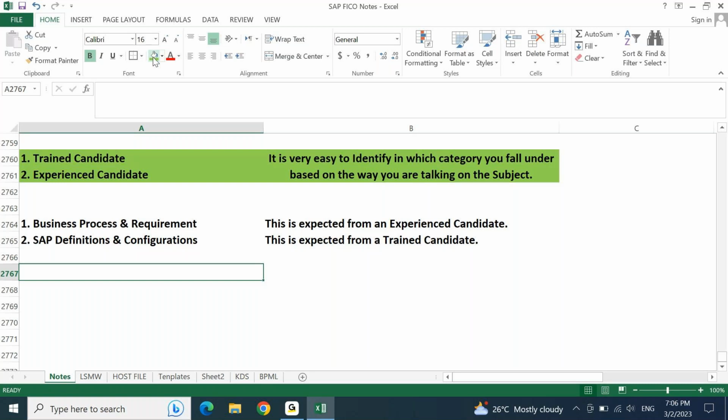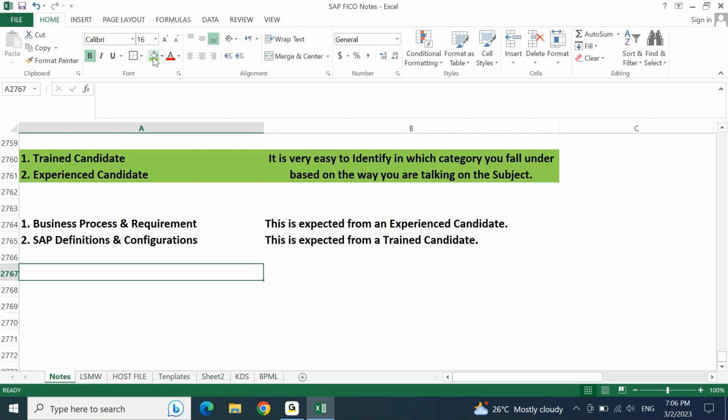So what you will do, you will manipulate your prior experience into SAP. There are different sources in the market to do that manipulation. You have to adopt that manipulation strategy to project some experience on your profile related to SAP. If you are projecting some experience on your resume, now let's keep this point aside. Let's talk, you are going to the market as an experienced candidate on SAP FICO.